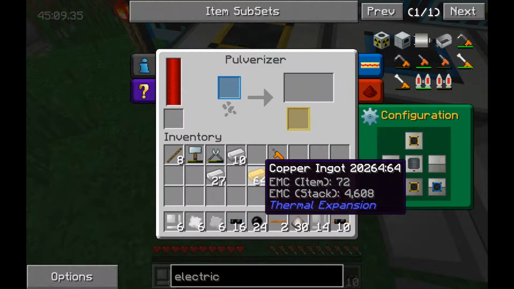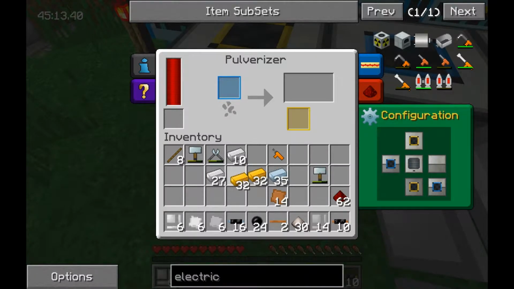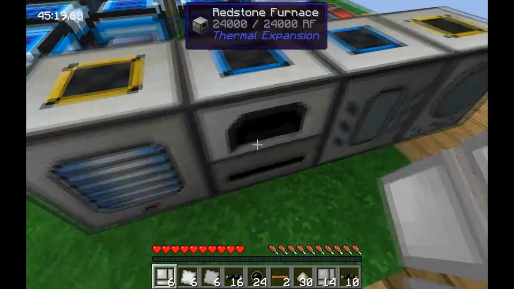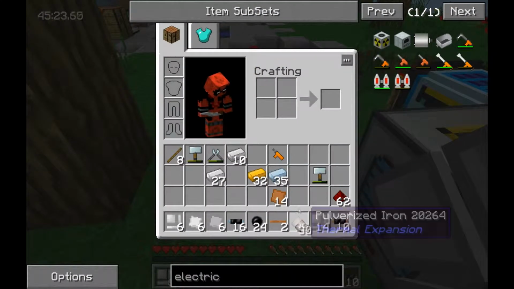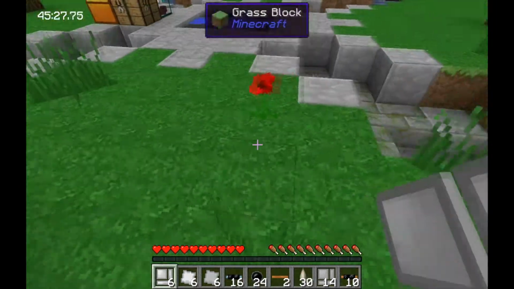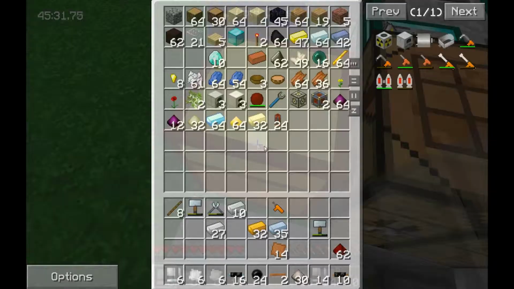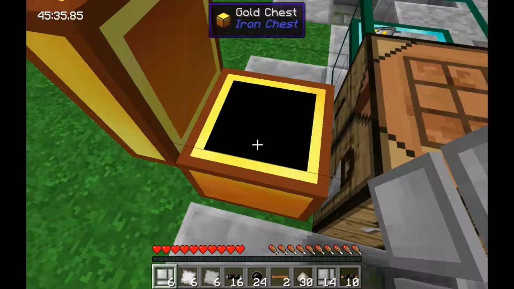Alright, so you. Yeah, here, just do that, please. Redstone furnace. Well, actually, so it's iron. Oh, dropped it. Oops. Oh, it's just switching from one project to another, but I don't mind. All right.